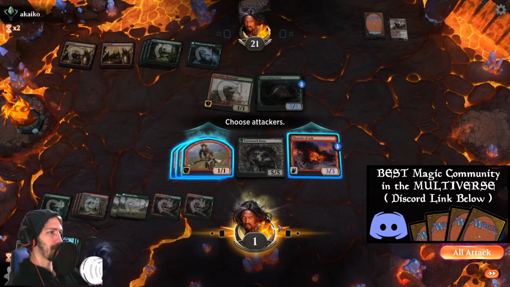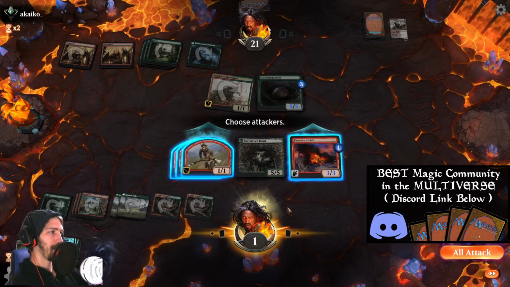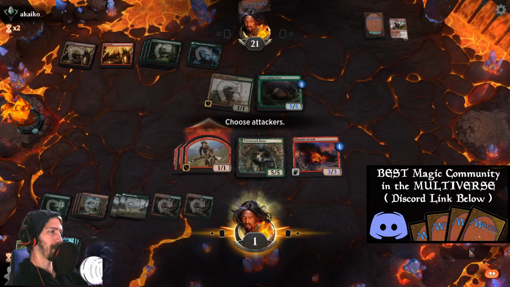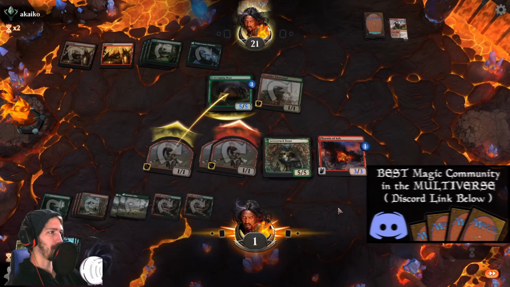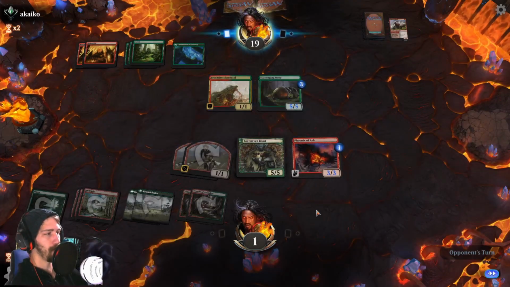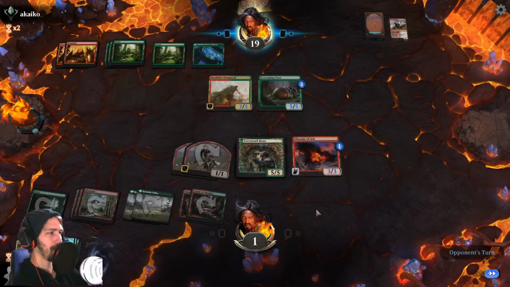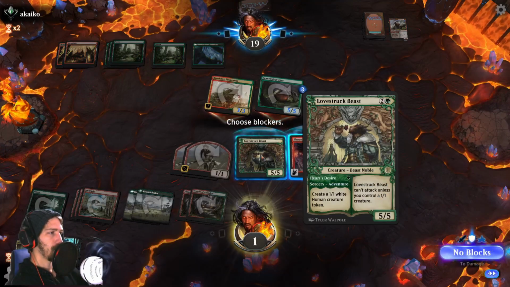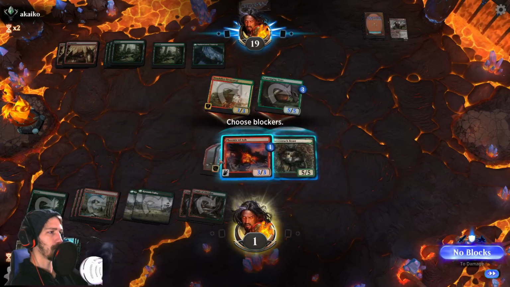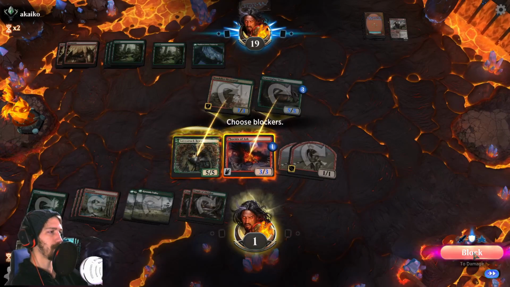Now, these little satyrs can't block, but they do a nice job of allowing our Lovestruck Beast to attack. So we will still swing in as they are, you know, damage. We won't swing in any more past these two, but for the 1 extra damage, you never know. 2 extra damage, you never know. So Lovestruck dies here, but we do get to take out their Brushfire, or we just block Scavenging, take out Brushfire.